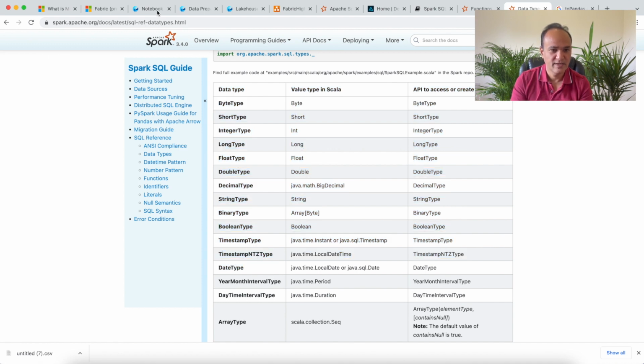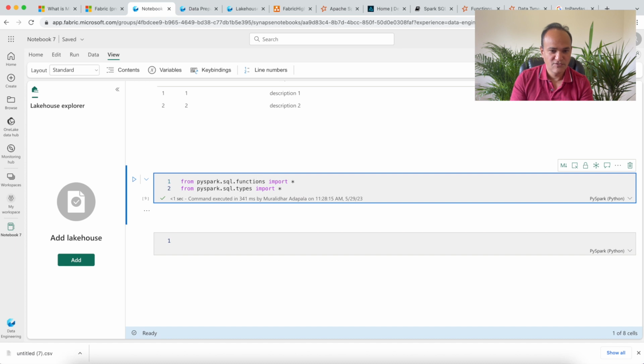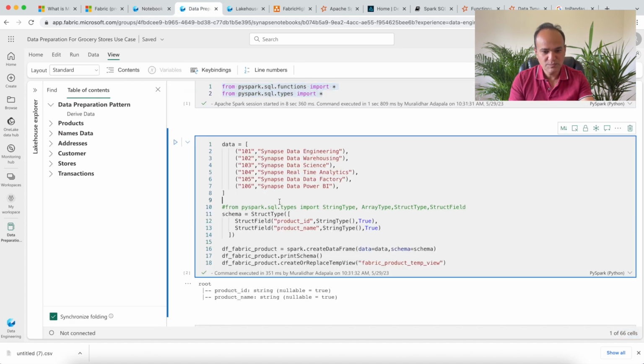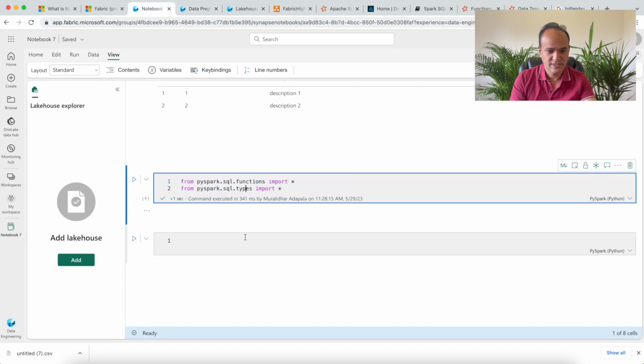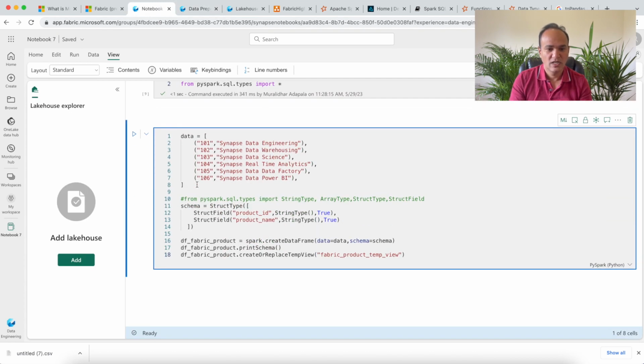And then we use a simple piece of code, something like this. I created a simple PySpark Python list, and this is an array which has a tuple like this and another tuple.